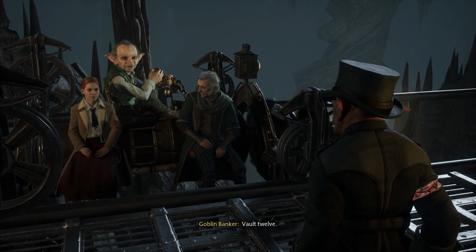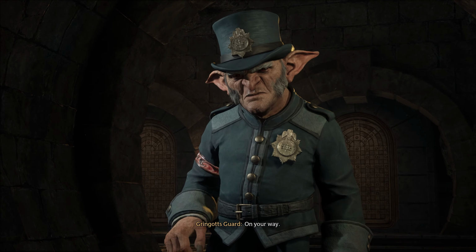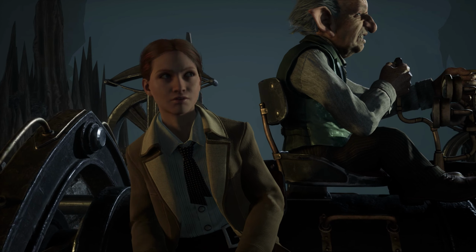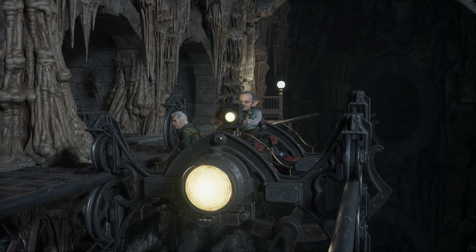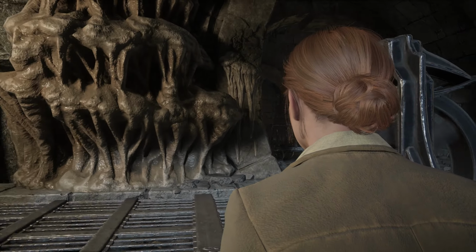Vault 12. Momentous day. He seems like one of the evil ones, too. Yeah, he's got that red glow on his arm. You learn about that stuff a little bit later in the game. But now that I'm seeing this again, he looks like one of the evil ones because he's got the red eyes as well.